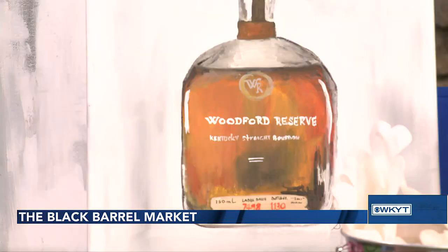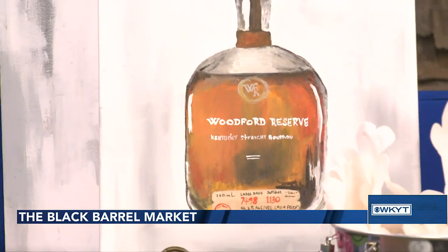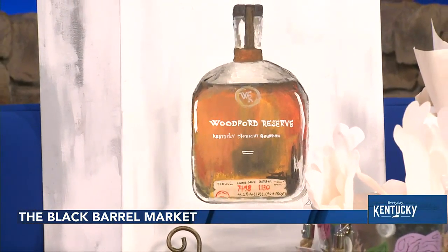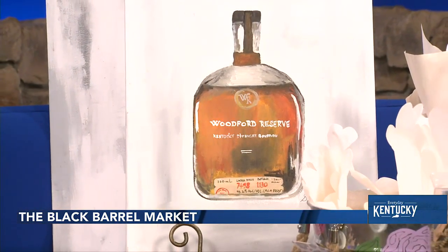I started painting that and I posted it on Facebook, my personal Facebook, and people loved it and were like, 'Can I buy that?' And I was like, I would totally sell, but it took me a long time. So we ended up doing prints for it. And then I started really trying to find something that people collect — something smaller than a print or a painting — and that's where I started doing the ornaments.